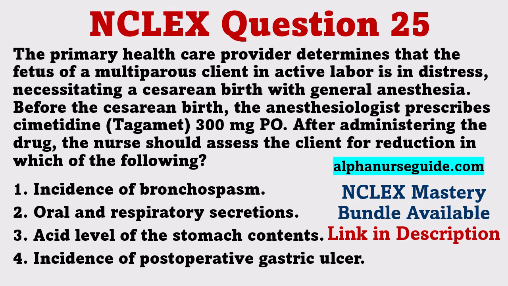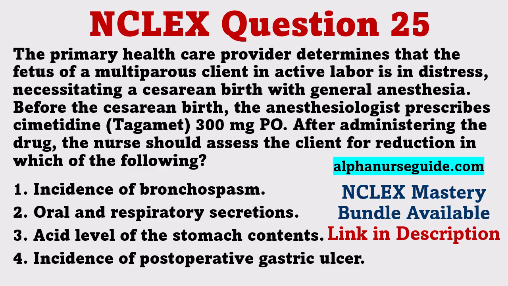The primary health care provider determines that the fetus of a multiparous client in active labor is in distress, necessitating a cesarean birth with general anesthesia. Before the cesarean birth, the anesthesiologist prescribes cimetidine 300 milligrams PO. After administering the drug, the nurse should assess the client for reduction in which of the following? 1. Incidence of bronchospasm. 2. Oral and respiratory secretions. 3. Acid level of the stomach contents. 4. Incidence of postoperative gastric ulcer.